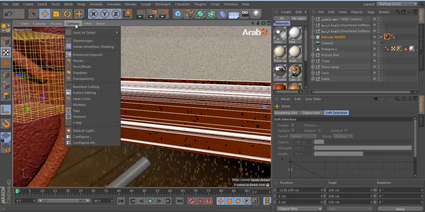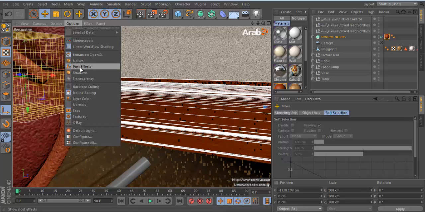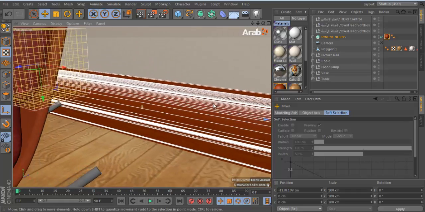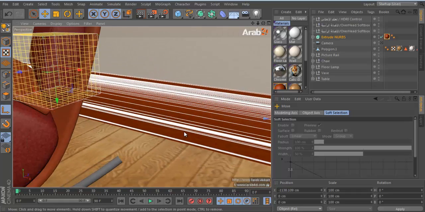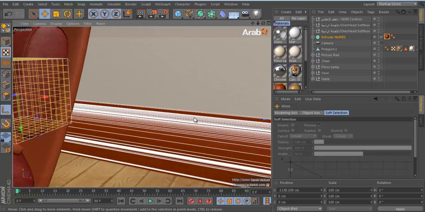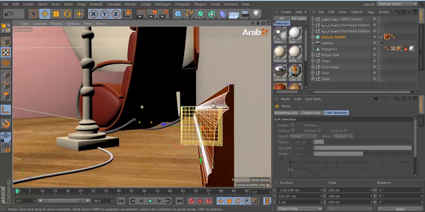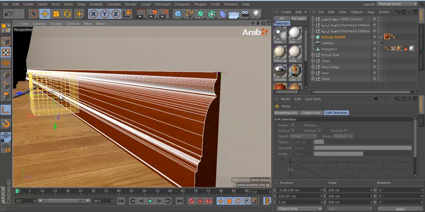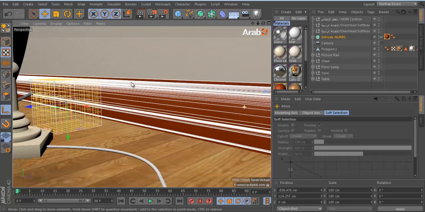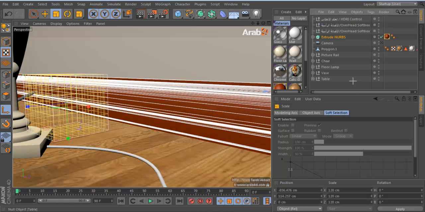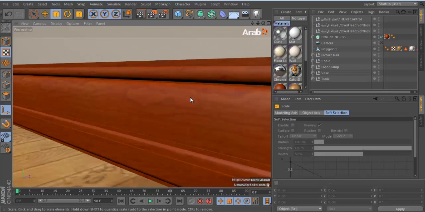I don't know actually what this noise is. Maybe the OpenGL needs some updates or something, or maybe it's not doing this with me. Maybe because of the screen recording, I think. Yes, this would be nice.